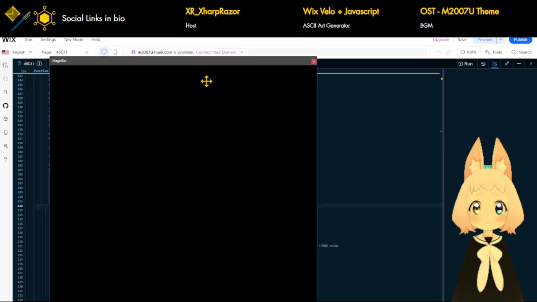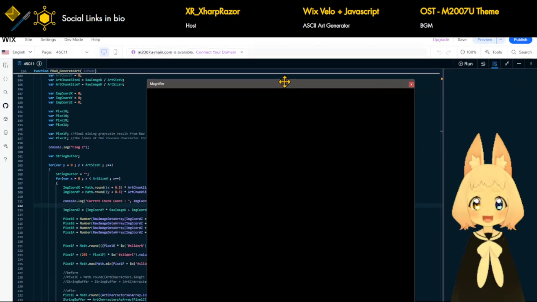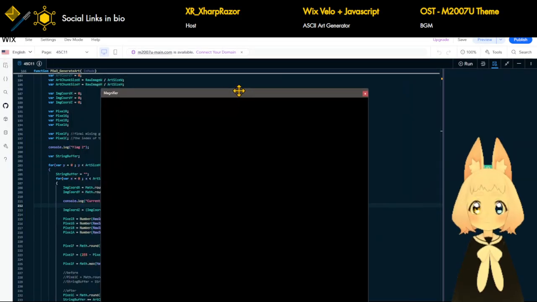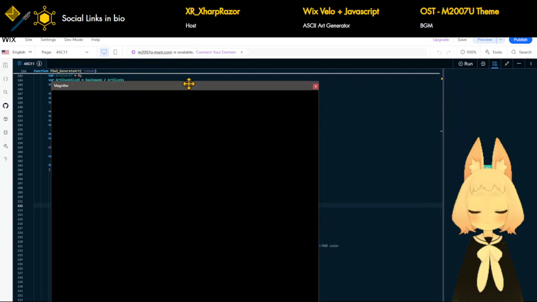For some strange reason, magnifier cannot be rendered. This is... Huh. Let me see. Can I check the properties? Screen branch.